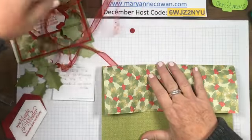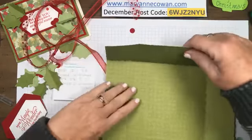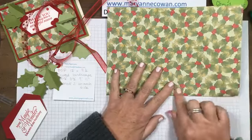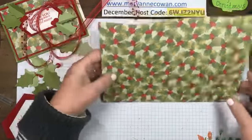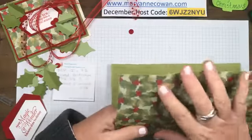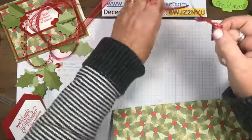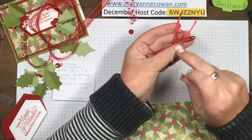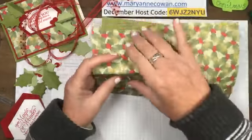This ribbon is sticking to me. So the ribbon story is, I was putting these boxes together and I realized I have used every inch of my nice sheer red ribbon and the other satin ribbon. So I had absolutely no red ribbon other than my skinny stuff, this stuff, or this stuff. And they're both on 50% off, I know, I don't know about that one. But they're both retiring. Anyways, I thought, no, that's not gonna work.